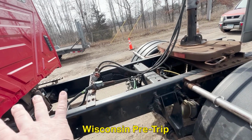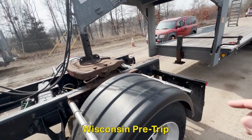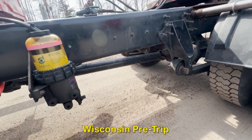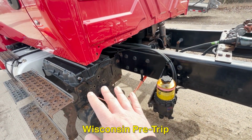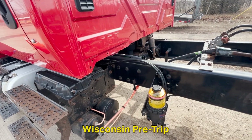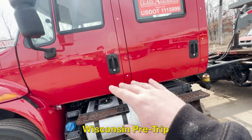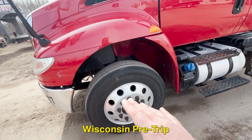Frame is pretty simple. Talk about the frame here. You'll talk about the frame of the trailer as well. Working from the ground up, you'll talk about the bud spacing. Talk about the drive shaft and the exhaust system. You could talk about the air tanks underneath, the battery box and the fittings, and how those air tanks are attached. The battery box, the fuel tank, DEF tank, all these steps, the driver's door, tires, hub oil seal, lug nuts, rims.